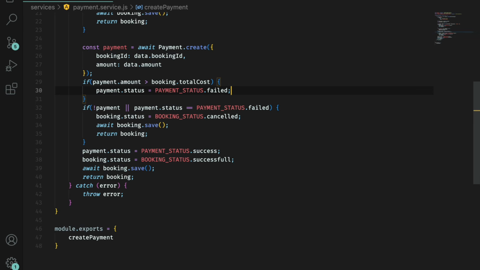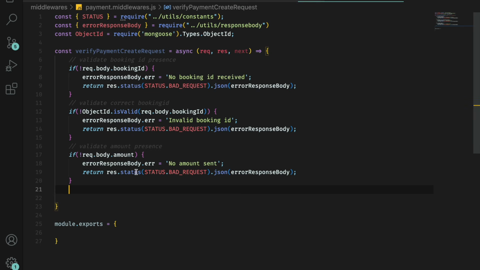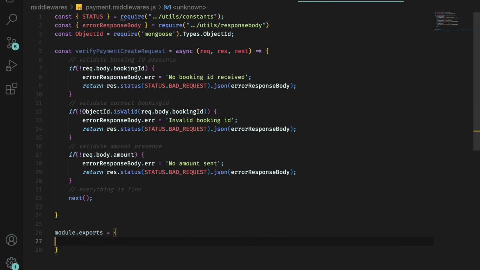Right, this can be one simple logic through which we can fail the payment, and we can go back to the middleware. If everything is fine, we are going to just call the next middleware. Everything is fine, and we are going to export it.